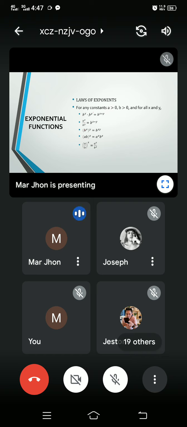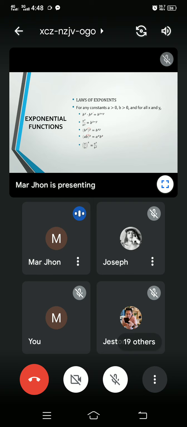Then kung nakaparsulod sa parenthesis, like for example, b to the power of x, then raised to the power of y, so what pasabot, imo siyang i-multiply na nimo ning exponent. So is equal to b to the power of x times y. Then kung naka-quantity ang mga variable or constant, i-distribute lang nimo kada isa ang next exponent. So a to the power of x, then b to the power of x.